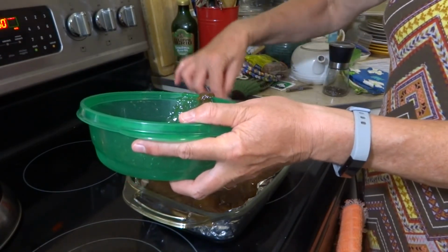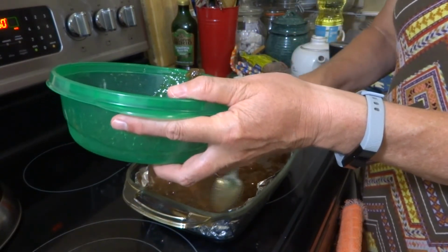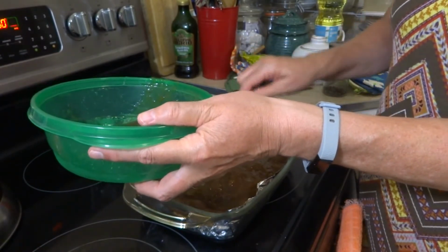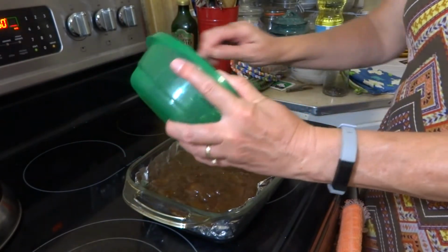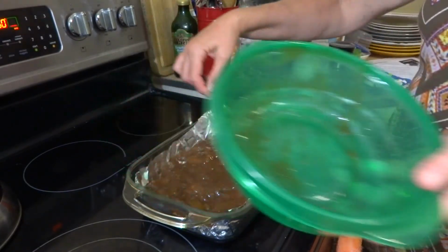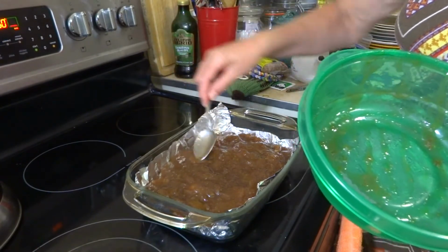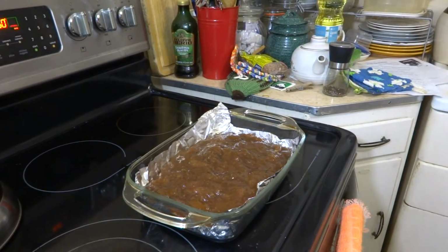This'll be interesting. I don't know if it's gonna work, because I really do think I should have cooked those figs longer yesterday. I think you want the figs to be more like a jam, a real thick jam. All right, now the fun part. Can we get our lid put on here? The other half of the sandwich.